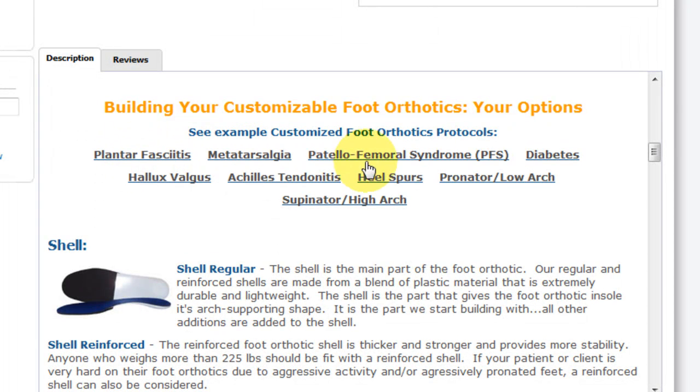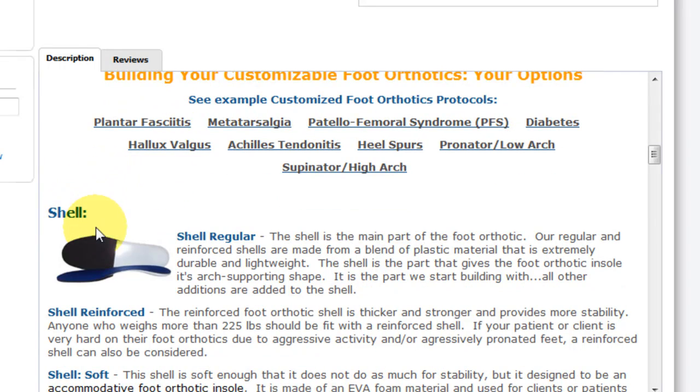It's like protocols for these different conditions, where we pick a stereotypical plantar fasciitis patient and show what I would typically build for that patient myself after my experience over the past 15 years treating foot problems. Again, it's a stereotypical patient, so there's going to be variations, but it'll give you a good idea of my thought processes as I'm building these and using this system, and showing you how to use the system to do it.